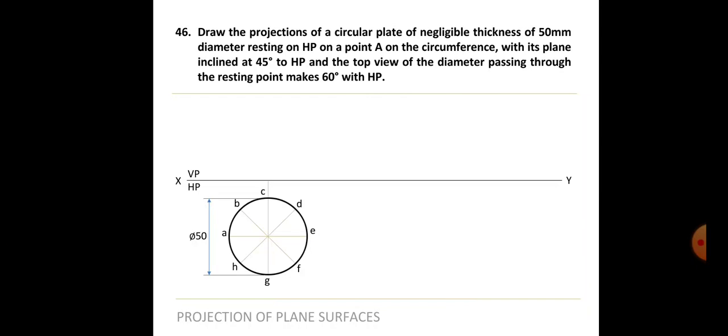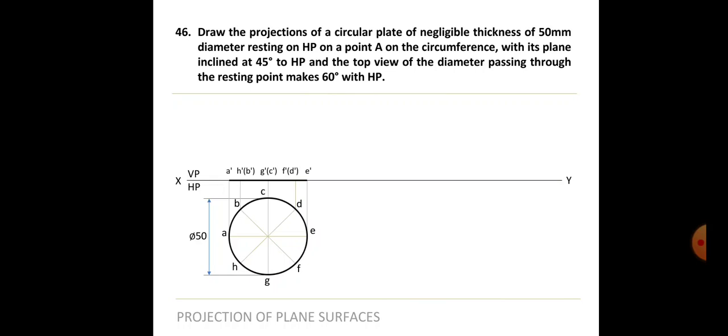Now we have to get the front view. So we have to project these points to the XY line. Okay. So now the projection is being done. So now we have to draw the front view. So draw a thick line on the XY line and then again do the namings. So as you all know, in the top view, we give the naming as A, B, C, D, E, F, G and H. So when it goes to the front view, the naming has to be A dash, B dash, C dash and so on. So we are giving the names correspondingly.